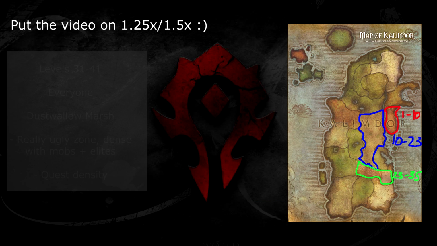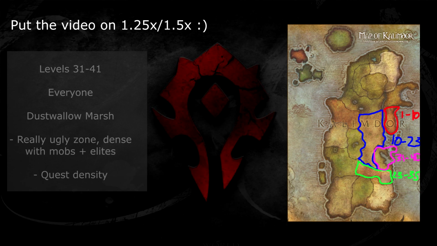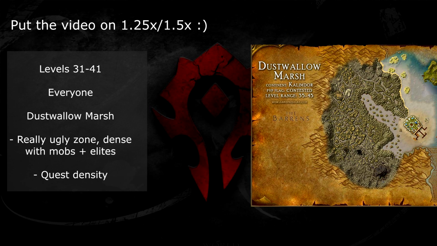Unfortunately, to our Forsaken friends, it's time to hop on that Zeppelin and head to Durotar, because we're heading to Dustswallow Marsh, which is, in my opinion, the next greatest zone. So if you're in Thousand Needles, just head up and to the right, and you're pretty much there. So basically, this zone I really like because 1, the mob density, 2, the quest density, and 3, the PvP.